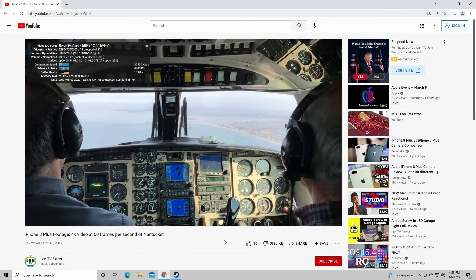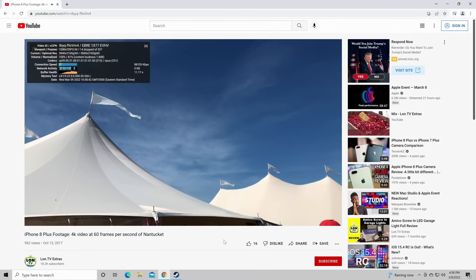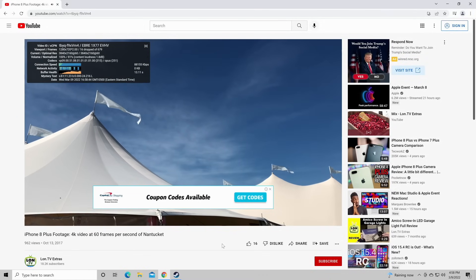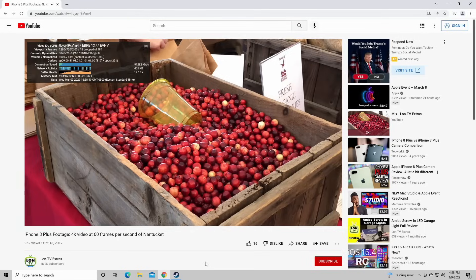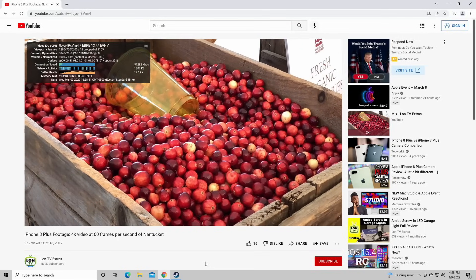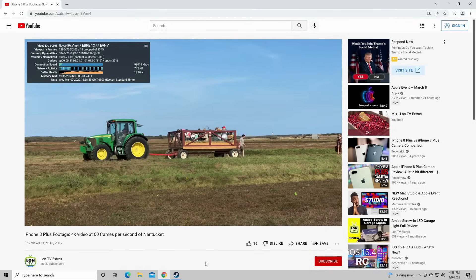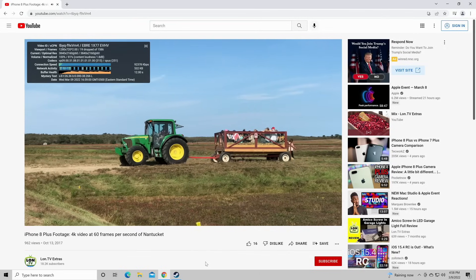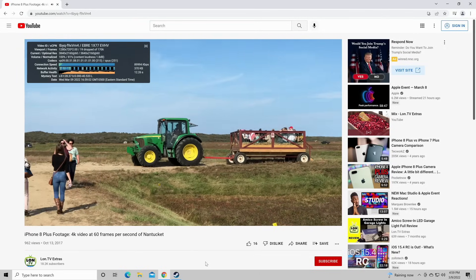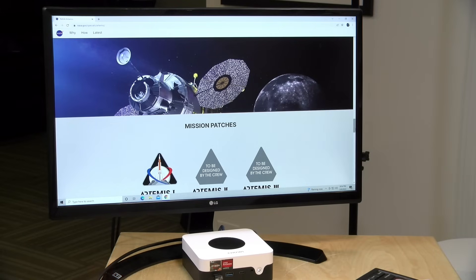We also took a look at YouTube with a 4K 60 video file. We were getting a decent playback performance — it was dropping frames every once in a while. We did let it go a little bit longer just to be sure. It wasn't all that noticeable, dropping a frame or two here or there, and it was able to mostly keep up with this high frame rate, high resolution YouTube video. So for general desktop computing, this is not a bad performance level.